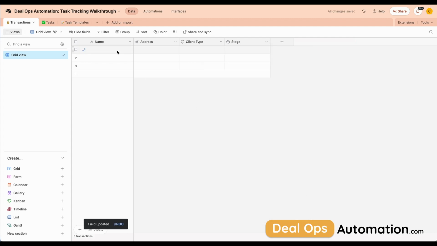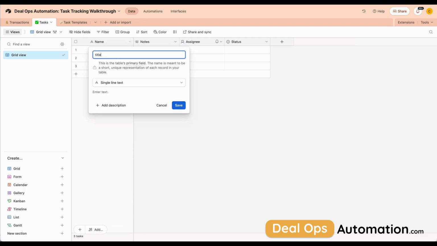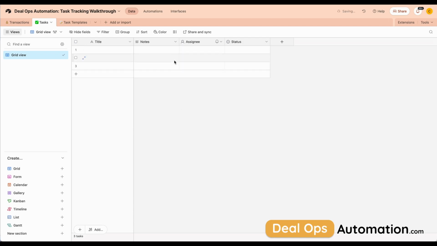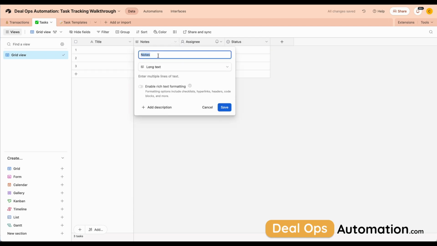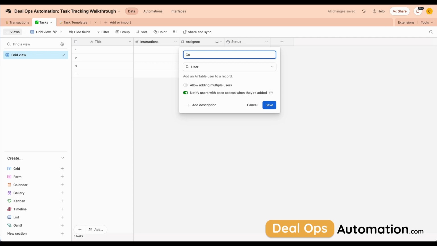Great, now let's go ahead and set up our tasks table. For tasks, I'm going to have a primary field called title. And then let's have a long text field for instructions. And let's have a place for the person doing the task to leave comments as they want to document things.